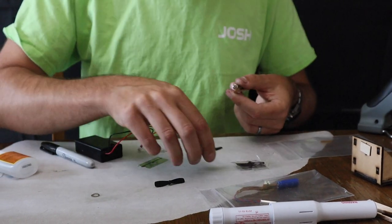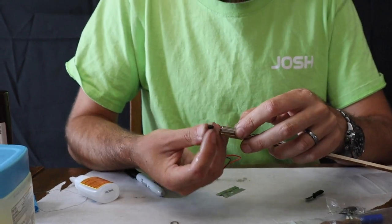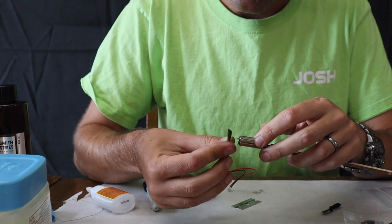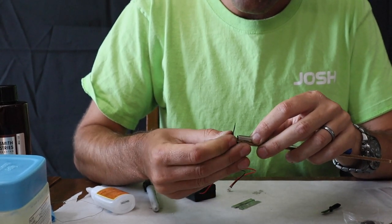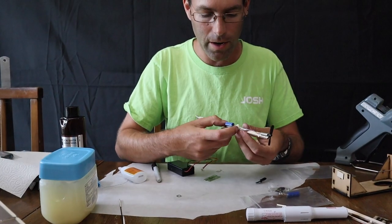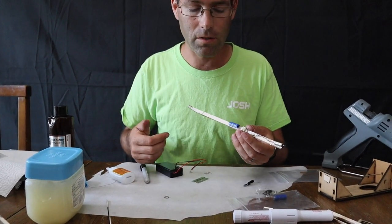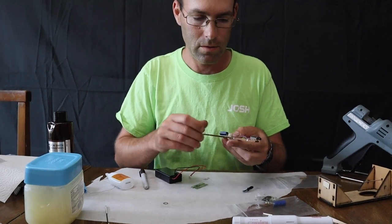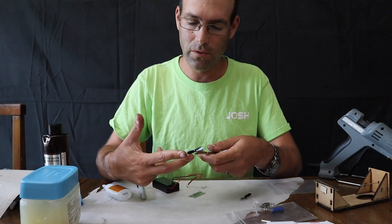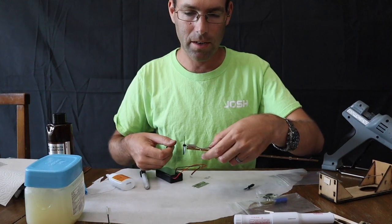So remember, I didn't press this on very hard, so it's easily removed. I put my fingers against the back plate, and I press the motor on, just like that. And now if I pull the switch, I can feel air blowing back against me, which means I have the correct propeller. Now at this time, take your little rubber band that you took off. You can stretch it out across your fingers and gently stick it right back on.